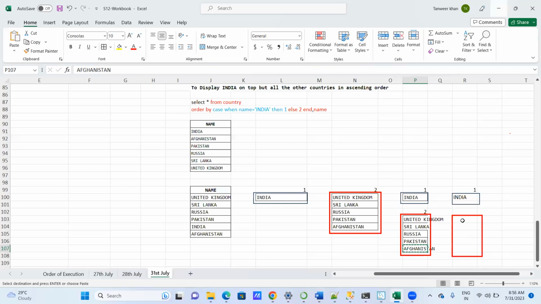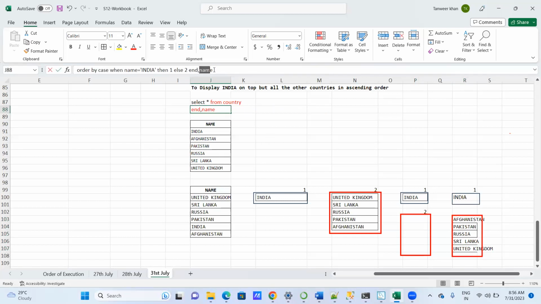And after Afghanistan, Pakistan, then Russia, then Sri Lanka, then United Kingdom. We have sorted the data within each bucket, right?